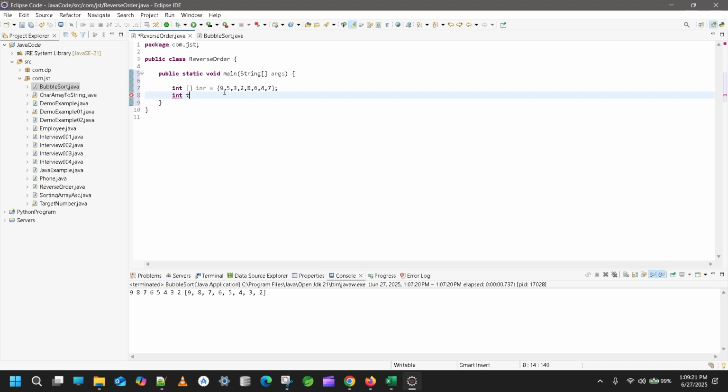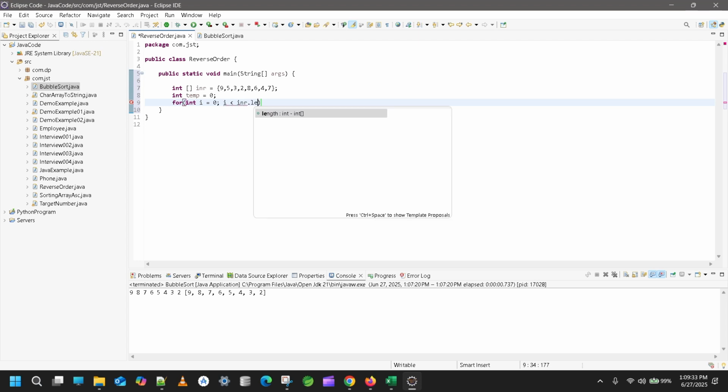int temp is equal to 0. Now I will write a for loop: int i is equal to 0, i less than arr.length, i plus plus.